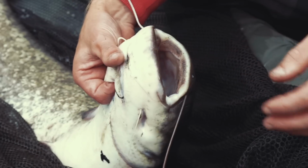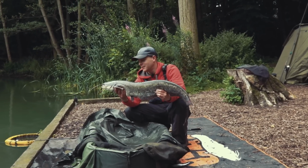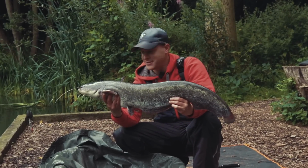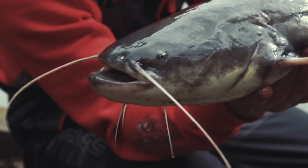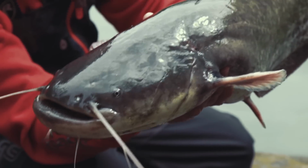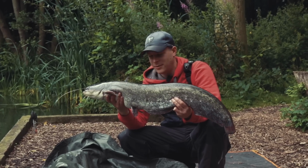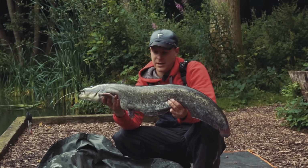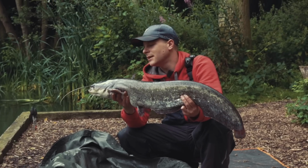Lovely one. First one on the lure, great result. Definitely pushed above its weight, this one. Great scrap. Absolute beast of a predator. Unfortunately got tangled, as these fish do, they like to roll a lot. Unfortunately tangled up a little bit on the way in, but no damage done to the fish at all.